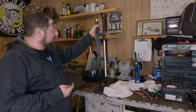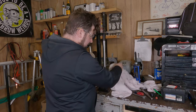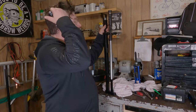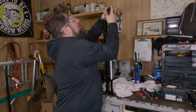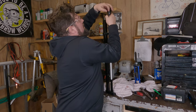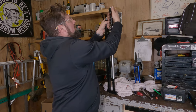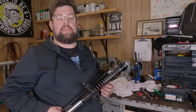Now I have the new piece set up here in the spring compressor. I just dropped the spring on over the top of the valve body. There's a spacer that goes on top, and then you can thread the cap down on here. If you don't have a spring compressor, there's honestly not a lot of force on here — you could probably get an assistant to give you a hand and just squeeze it on down. We're twisting this down enough to thread the cap all the way down until it stops. We're going to take the spring back off later to fill the fork oil. I'm putting it on now so the spring will hold the valve body in place when I put the screw into the bottom of the fork. Then we can remove it from the spring compressor and reinstall it in the fork.